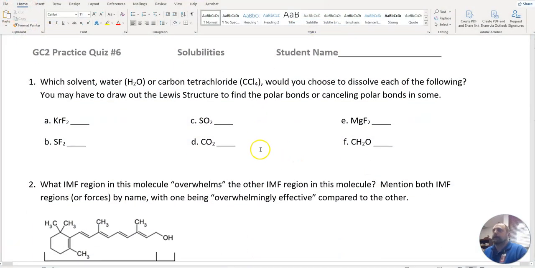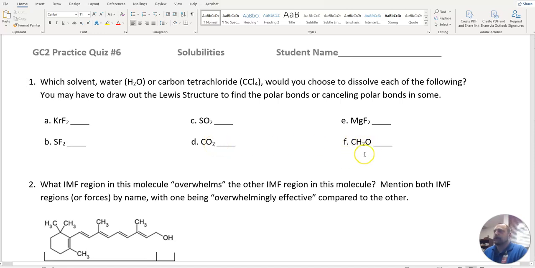And here we're looking at our solubility. And so we're really looking at whether things are polar or non-polar. So water is polar, it does hydrogen bonding. Carbon tetrachloride, even though it has polar bonds, its shape as a tetrahedral is going to not lead to a separation of charges. And so carbon tetrachloride is non-polar. And so we're going to expect things that are ionic to go into water, things that are polar to go into water. CO2, be careful, is actually non-polar when we draw it out.